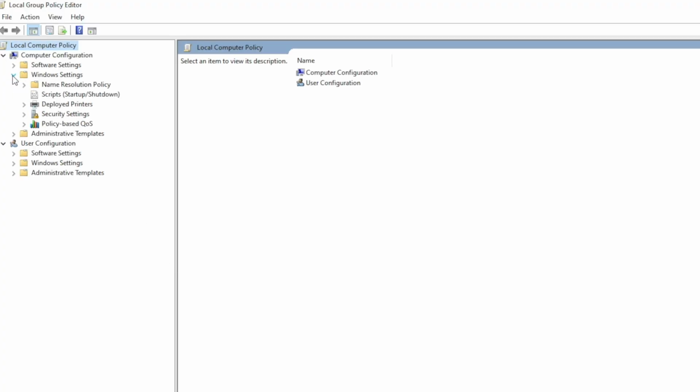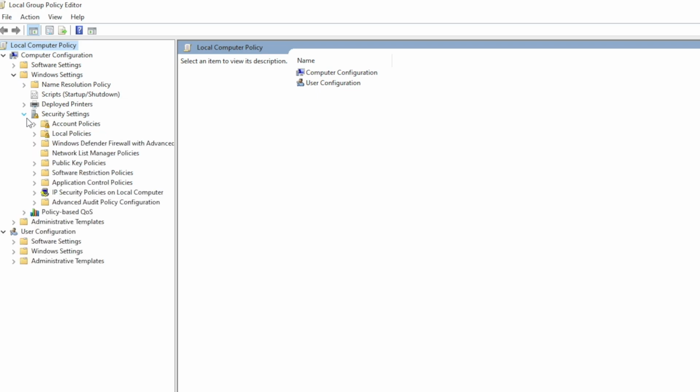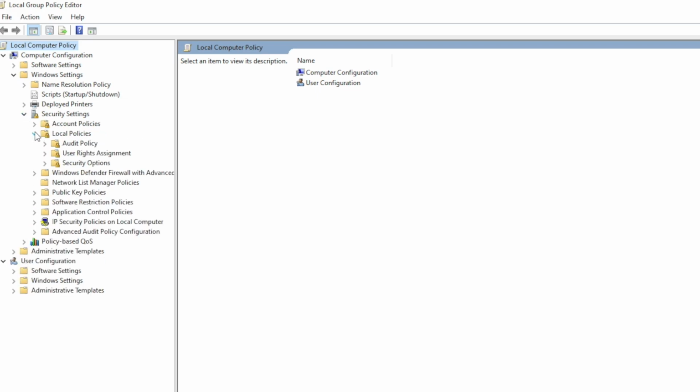In Computer Configuration, go to Windows Settings, then Security Settings, and Local Policies. And finally, click on Security Options.